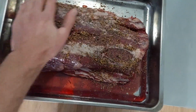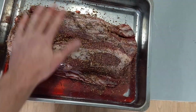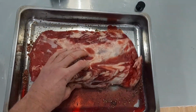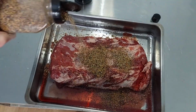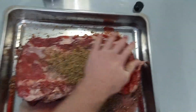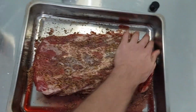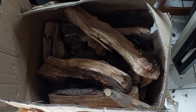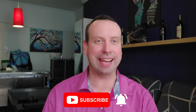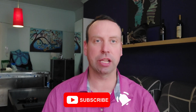The first time I just had charcoal, and charcoal's nice in that it burns clean, but it's kind of hard to get over 200 degrees. For this you want around 250 degrees or so, somewhere between 225 and 275. Of course, the temperature of the offset smoker is going to go up and down anyway, so it's not perfect. So I put some of the wood I got in there, and as you know, when you make a fire there's a lot of smoke as it's getting hot, and then once the flames start there's less smoke, but the temperature goes up quite high.